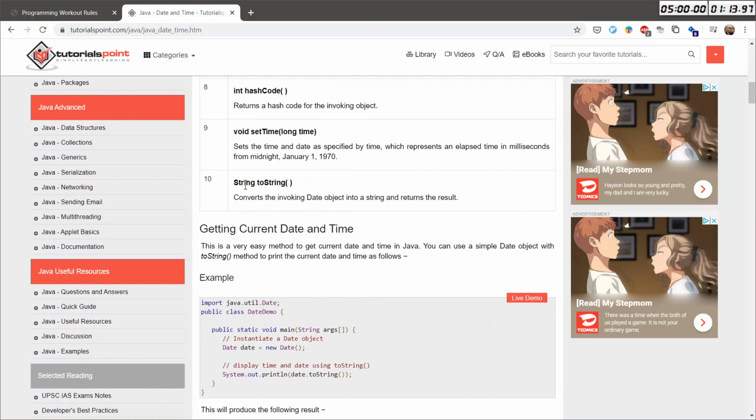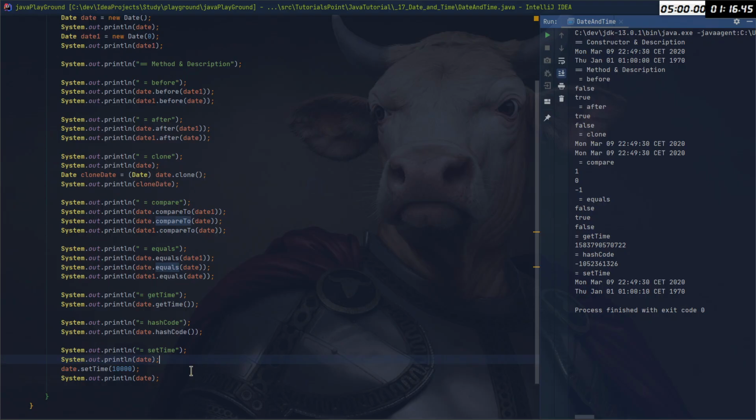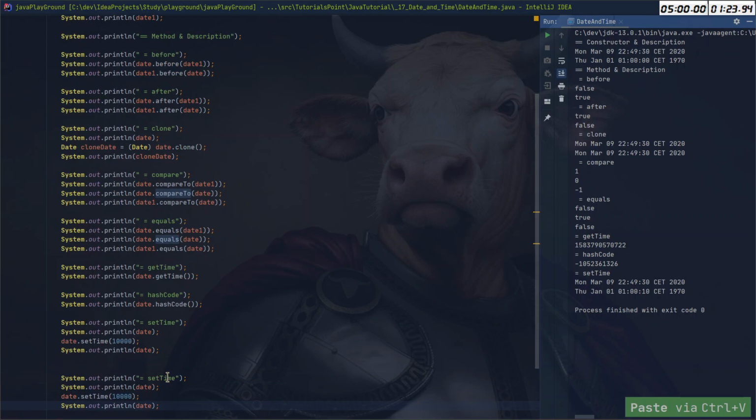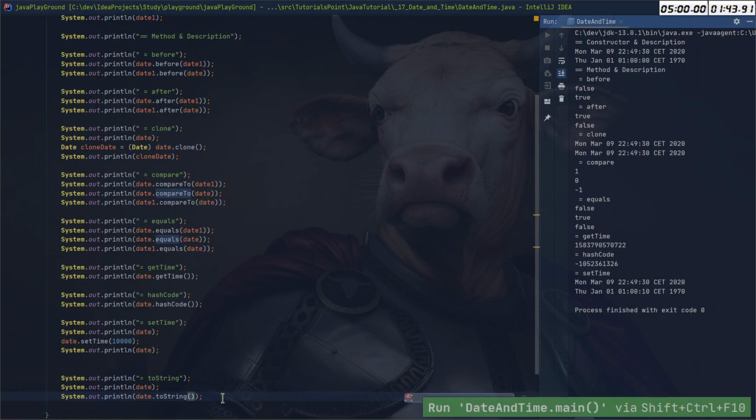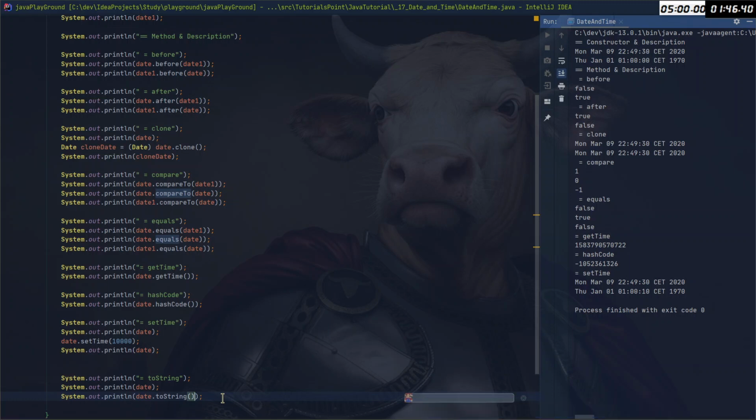And we have toString. Okay, so I will do the toString, copy, paste. toString, right? We'll do that. And if I print that, it will be the same thing because toString is called.